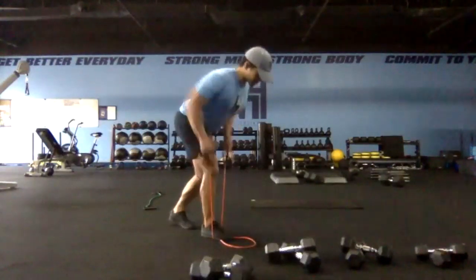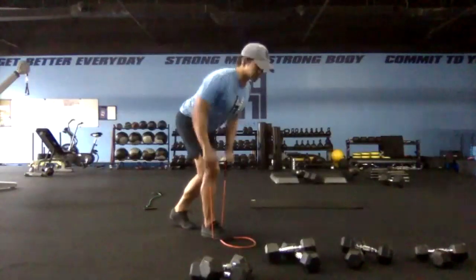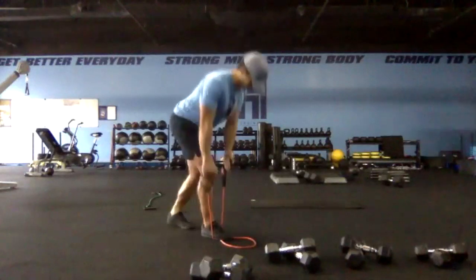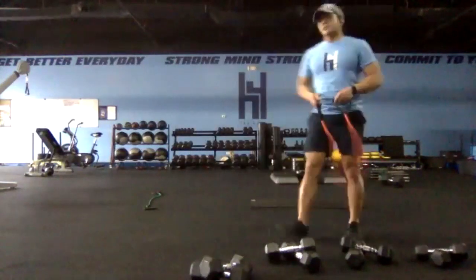Even as you get to the top, when you're standing tall, consciously engage the glute. Keep hips facing forward and fire the glute. Should feel a little bit of extra at the top. 2, 1, and switch. Nice. Go ahead, switch sides.